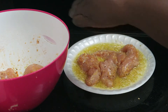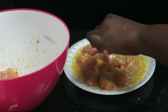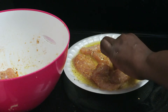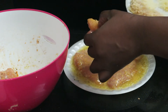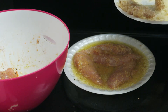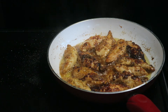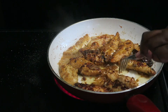I'm just going to get all my chicken in here and get it coated real good. I have a hot skillet right next to me with just a little bit of oil at the bottom — I'm not deep frying them, I'm just searing them in the skillet. Here it is — I turned it over and as you can see the parmesan has kind of crusted over, making it so delicious with a little crunch. I cooked it about five minutes on each side; these pieces are really thin so it doesn't take long.